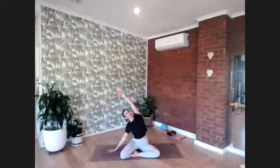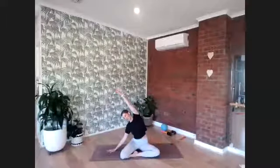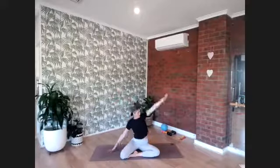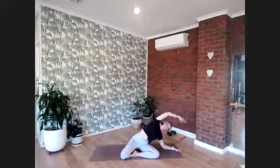Breathe in for a moment. Start to really feel that left hand side opening out. Now let's go ahead and take the right arm to the left. Drop the left elbow to the floor. Now feel the right side of your body opening. And let's do it all again.